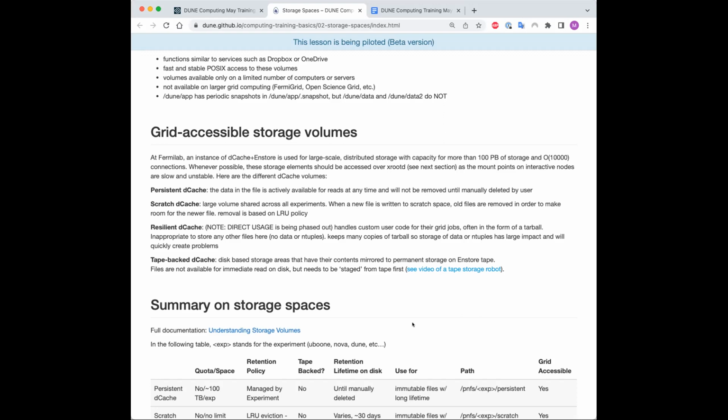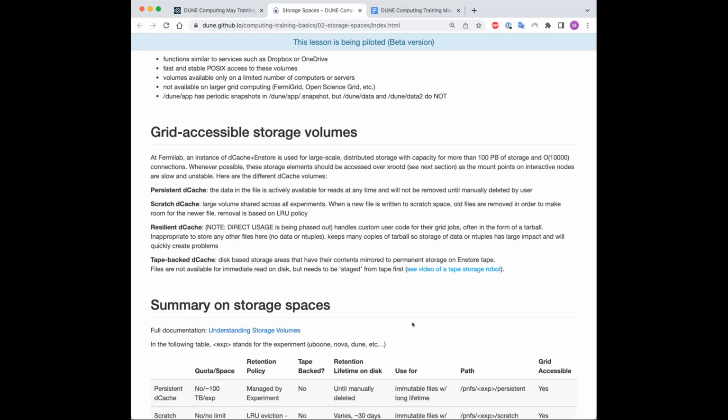So in general, it is our suggestion that if you have an output coming from a grid worker node, that you should write to the Scratch space first, evaluate the files, and then if you know that they are good, transfer them either to persistent or to tape-backed dCache. Ken. Yeah. One point is that not only you can't write, nobody can write. And 300 people will be mad at you.